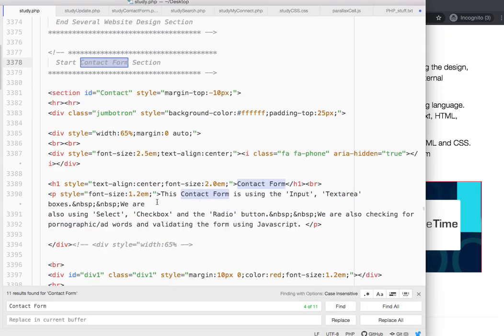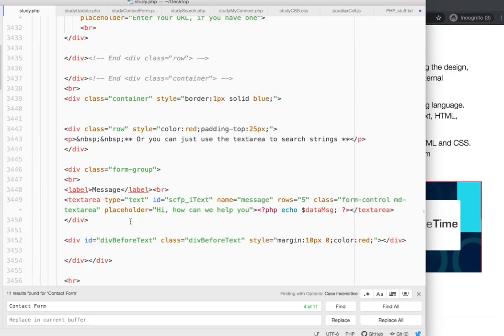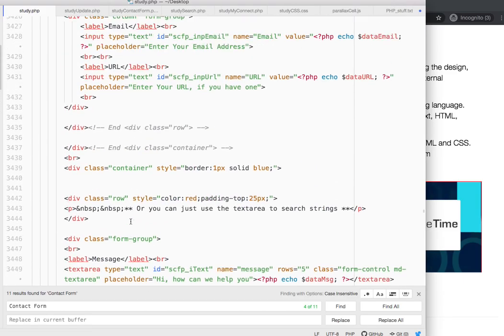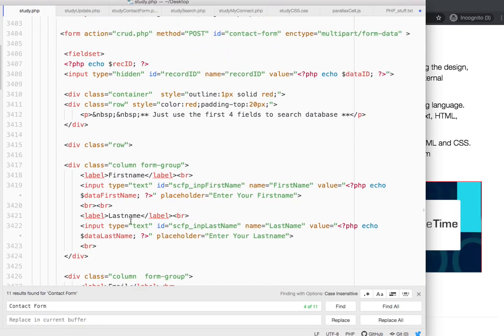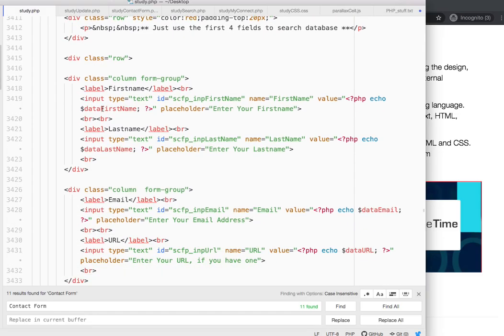Right here, we got the contact form. We put that information in and hit the search button. It called itself again, right? Then it populated the form because under the value we have PHP that's actually taking that information and giving it to you dynamically. So it's echoing that database, right?